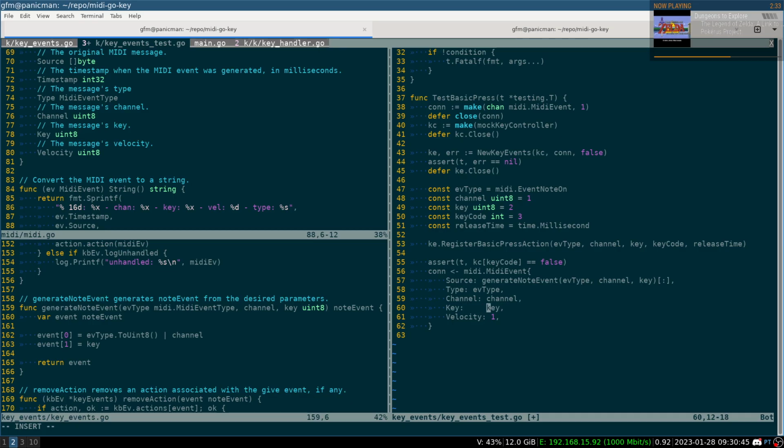Now let me just adjust this. Okay. Just sending the event keeps the key pressed for the desired time.